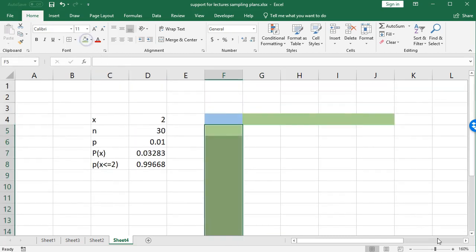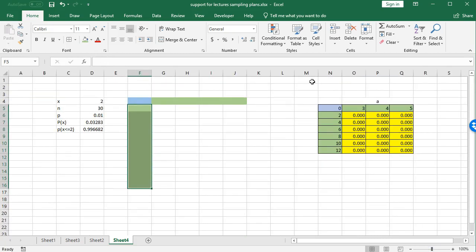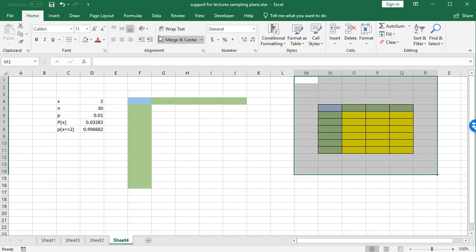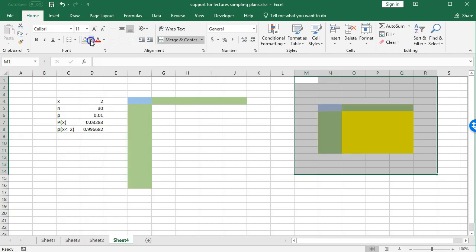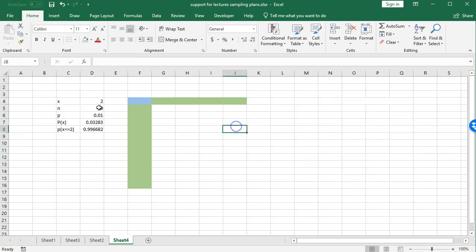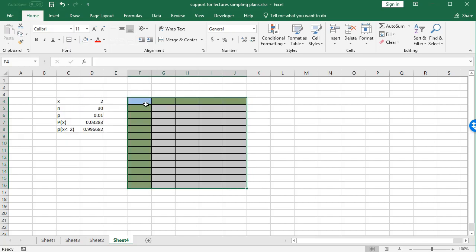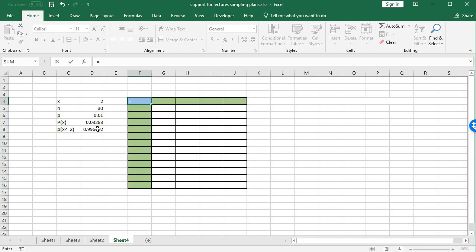I'll zoom out a little bit now that you understand what's going on. I don't need that. I don't need any of that. No borders and no fields. Now I have this region here. I can include a grid, and I select, well, no, first I need to make reference to the output. The output I'm interested in is the cumulative probability as a function of two things. First, maybe I want to change n. And I can say I'm going to have fixed the acceptance number 2, but I'm going to be changing n.